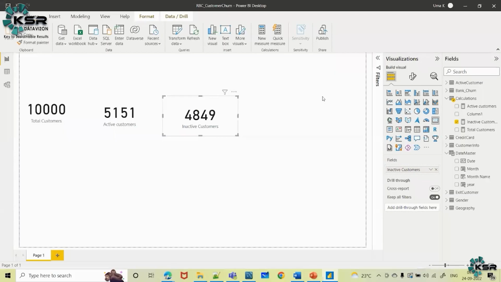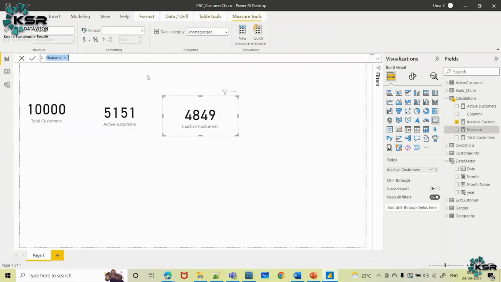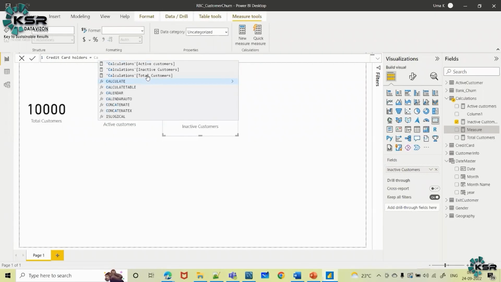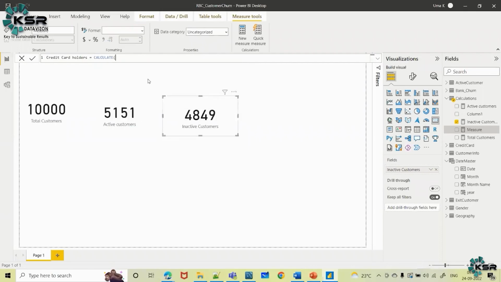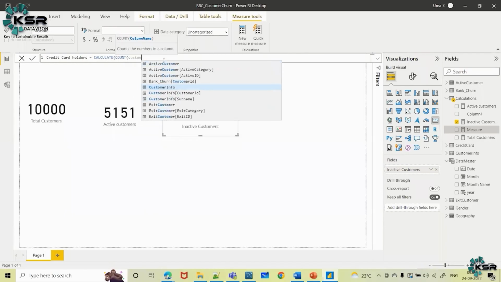Now we will see who are the credit card holders and non-credit card holders. Calculate credit card holders. How to calculate? When you start typing the column name, it will automatically show the table name, so you need not type the table name.